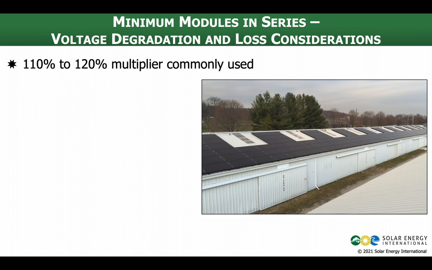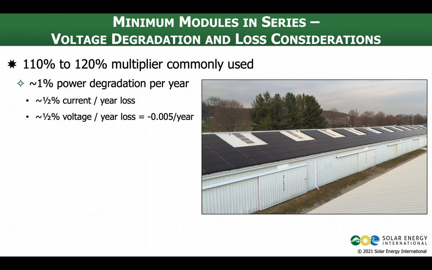If I design and install a system on day one and I've calculated that the minimum module voltage is equal to the minimum input of the inverter, well, it's going to be below it 5 years down the road. So we don't want to shoot for that. We want to shoot for a buffer, 110 to 120%. Part of this is how we account for that power degradation. You can think, it's going to happen. Look at how module warranties are structured. They assume a power loss over time. And it can vary by module.